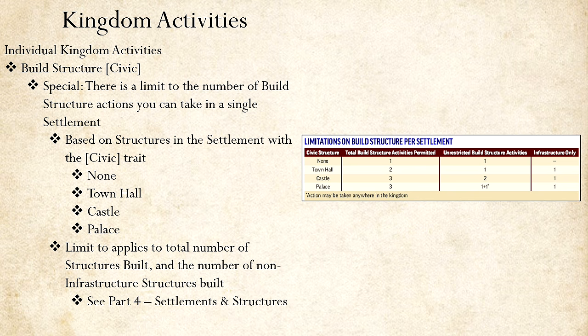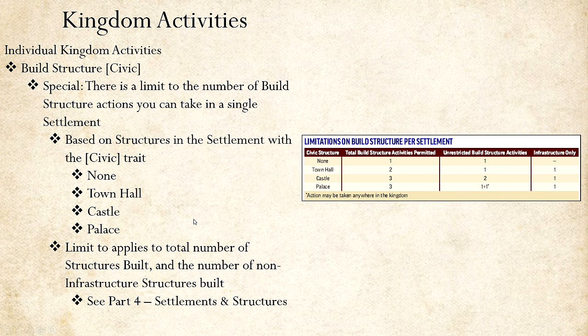If you have no structures with the civic trait, we'll get into structure traits in part 4, then, for instance, you can only take one build structure activity. If you add a town hall, that number goes up. If you build a castle, the number goes up again. If you build a palace, it doesn't go up, but there's a benefit for why you would do a palace.